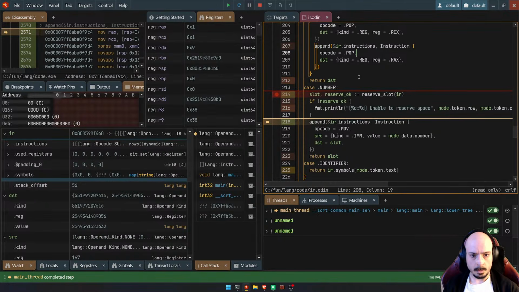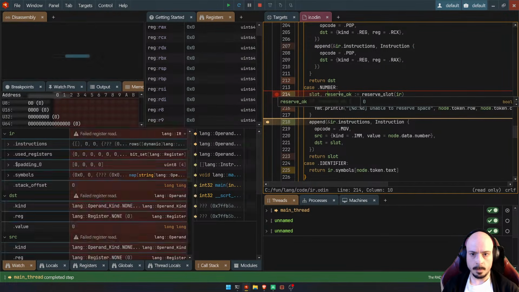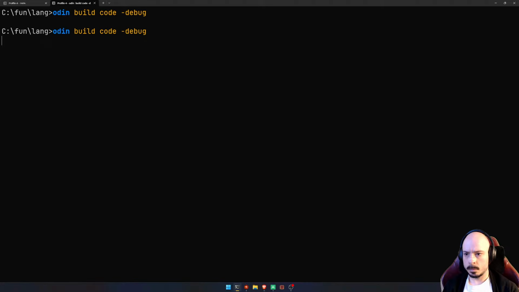Didn't print anything. It says reserve slot, reserve OK is 0. Am I looking at like a stale binary or something?